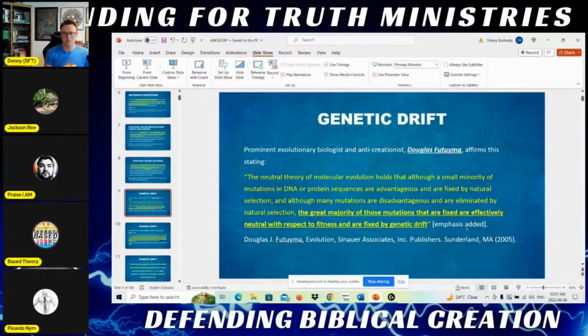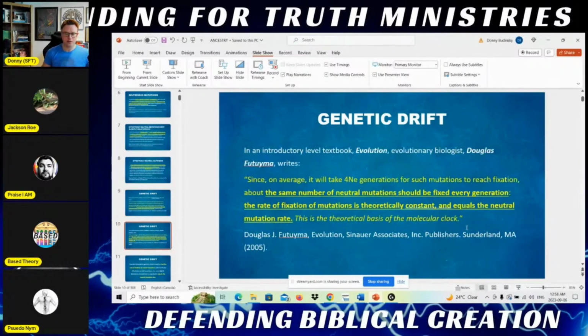Well, if they're neutral mutations, then they wouldn't really be contributing that much to any fitness. But I mean, sure, genetic drift does happen, and genetic drift can fix neutral mutations for sure. It does. So if you have, just throw a number, say the per generation neutral mutation rate was 50, right?